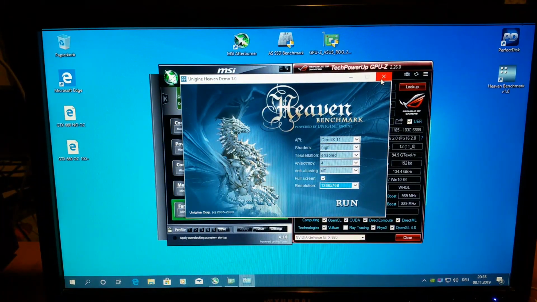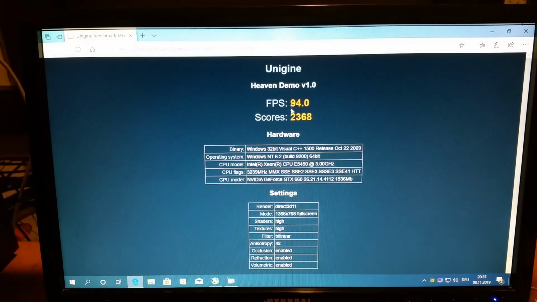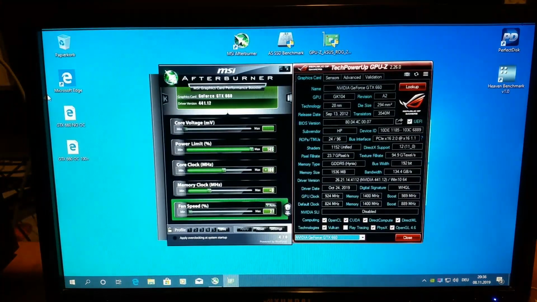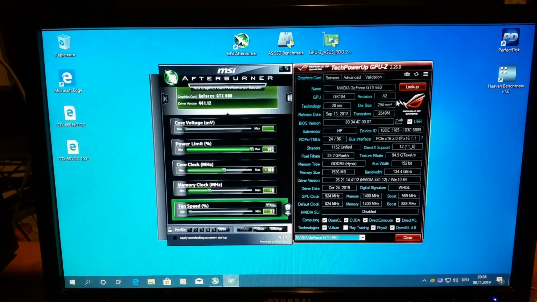So guys, now you can shut down this tool, and you can see here the GTX 660 without overclock had 94 frames and the full score was 2370. Now let's see with overclock. It has 100 frames per second and 2540. Really great, guys. I was just getting 100 megahertz plus. That means I'm not finished. You can now go and work a bit deeper and deeper.